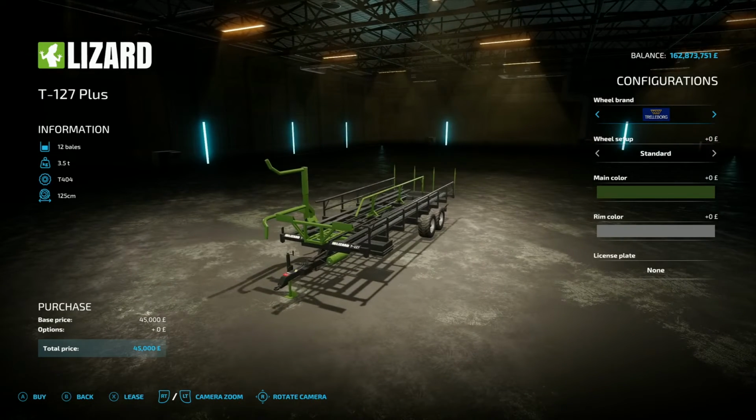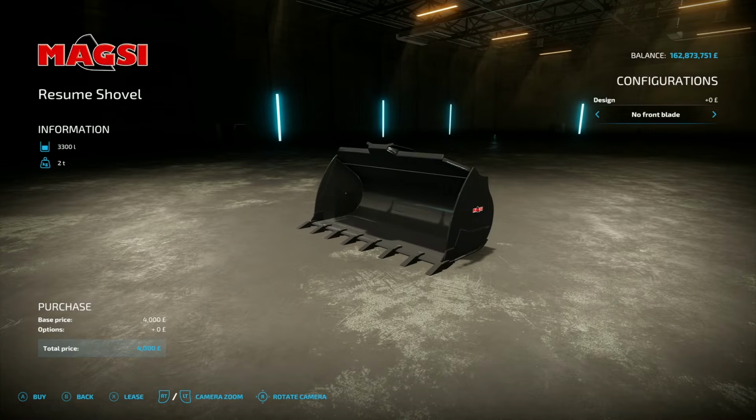Oh, I like it. And the last mod for the day is the Maxi Wheel Loader Pack. This is by Fred Modding and Nick Who Do 55. 22.51 megabyte on the download. And as you can imagine, you're going to find them under Wheel Loader Tools. Now, first up, we've got the, is it Resume or Resume Shovel? We'll go with that. 3,300 litre capacity, 4 grand to buy.